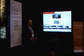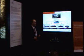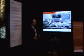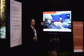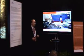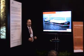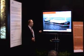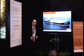But you also need to bring the fuel to the ship, and this is one of the tricky questions, of course, today. You need to have a distribution system for the LNG, and that is one area where we are working today. Some ships, the smaller ones, can bunker just from a truck. That's easy to put up and so on. But now we need so big volumes, and most likely we need a bunker barge or something else to bring the fuel to the ship side. And here you see one of our designs for a LNG bunker barge.